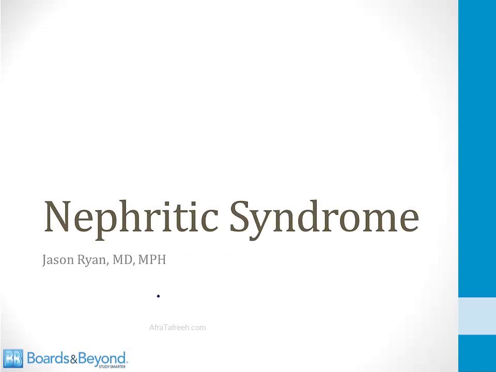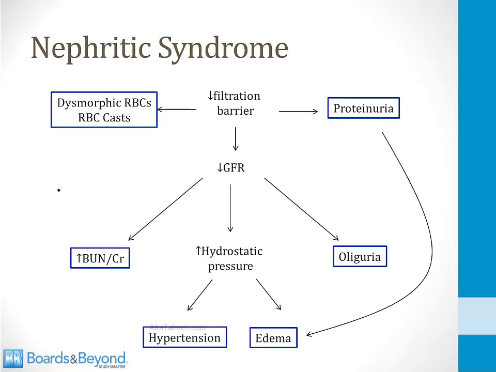Hello everyone and welcome to our module on the nephritic syndrome. Let's start by reviewing the pathophysiology of the nephritic syndrome. All of the causes of nephritic syndrome, as we will see in this video, lead to inflammation of the glomeruli. That's called nephritis, and that's how the syndrome gets its name, nephritic syndrome.